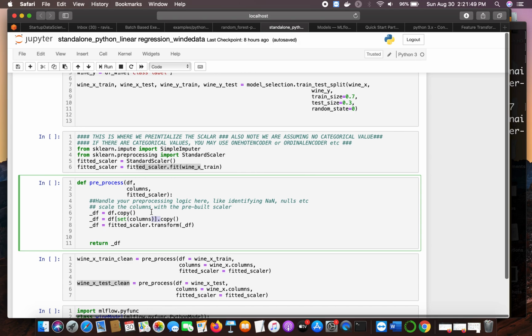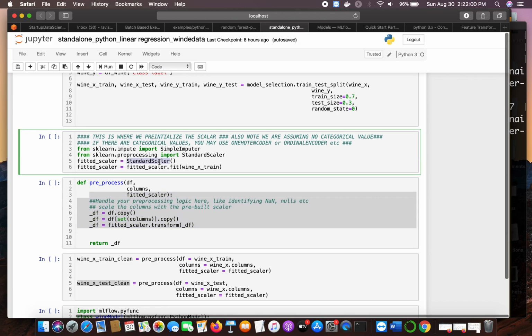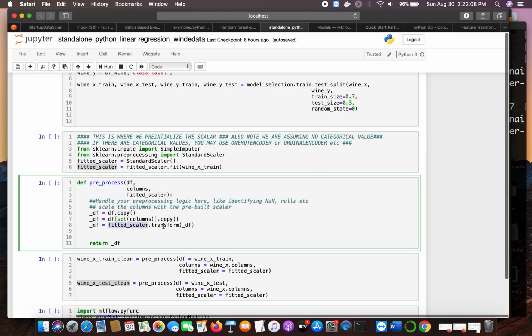And how will you do that? Never write an initialization and a fit and transform inside this particular function. Instead, initialize the object before and just apply the fit on that particular object and use that object inside the method to transform.